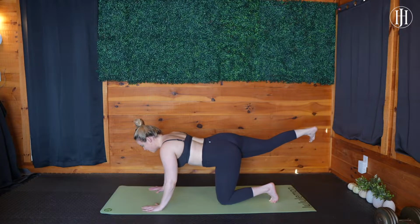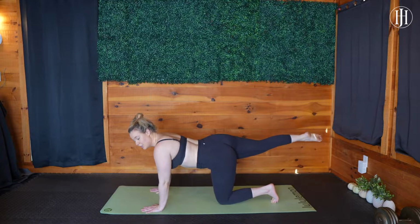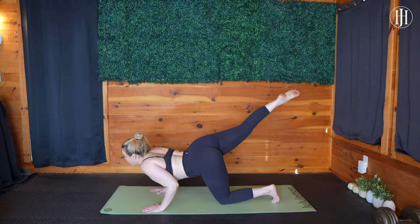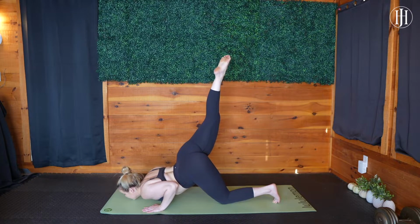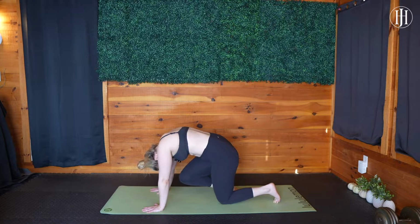We drop the left palm down. We point through the right toe. We're gonna come into a little chin chest flow. So lowering chin and chest down as we pull that right heel even higher, expanding through the front rib cage. And then exhale, we pull knee into nose, crunch it in.